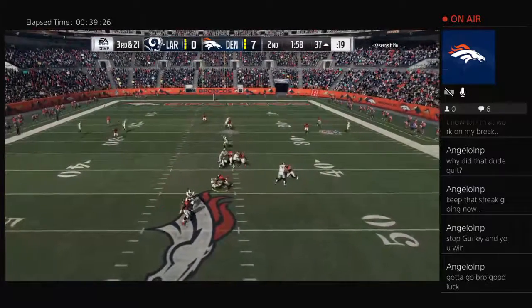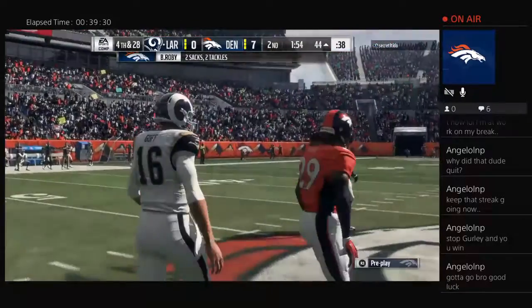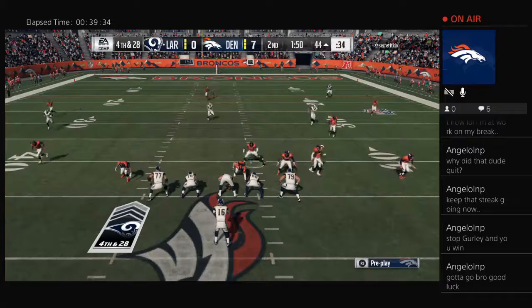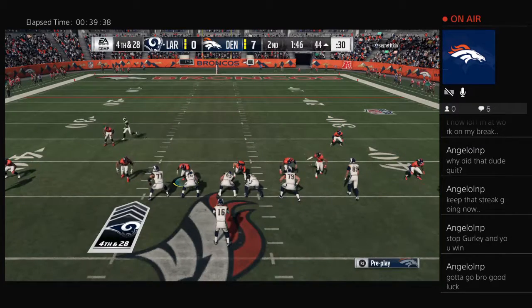From the gun, here's Goff. And he's going to go down again. Clock continuing to roll as the Rams try to get going again. 3rd and long, defense with no fear. They brought the pressure. Zero fear at all. That means they feel really good about the guys who are in the cover. But the biggest one is they think their pressure will get there before he has a chance to find an open receiver.